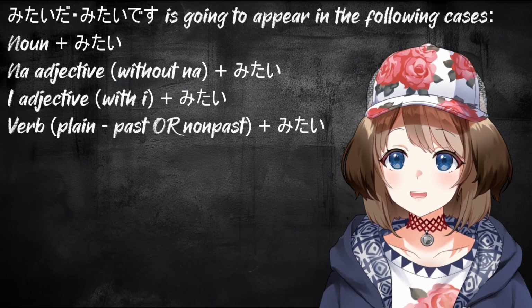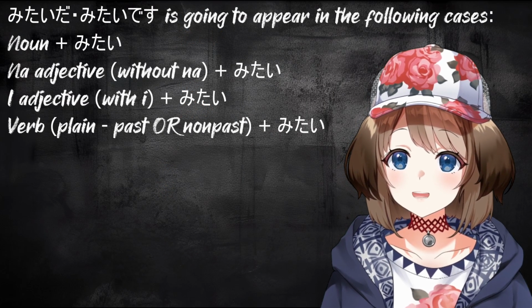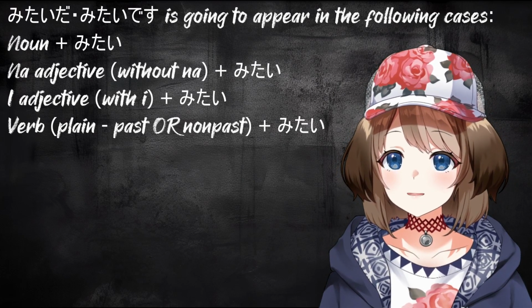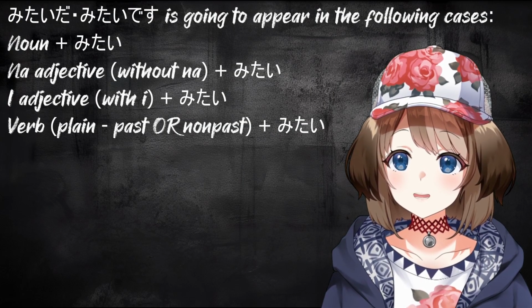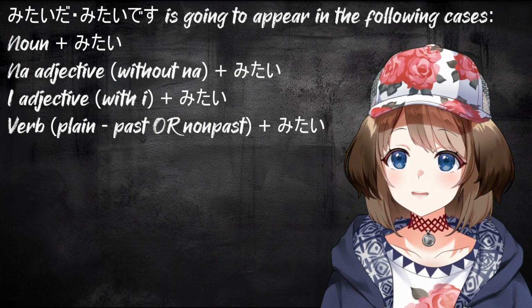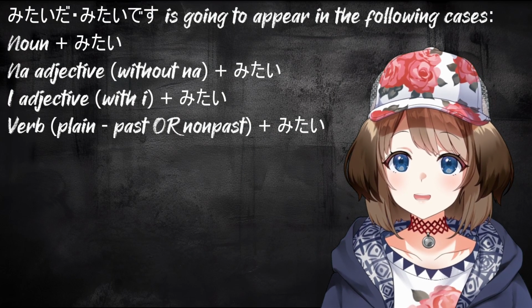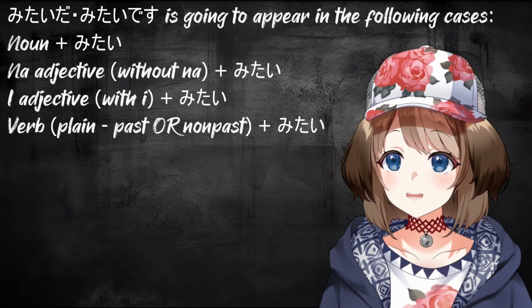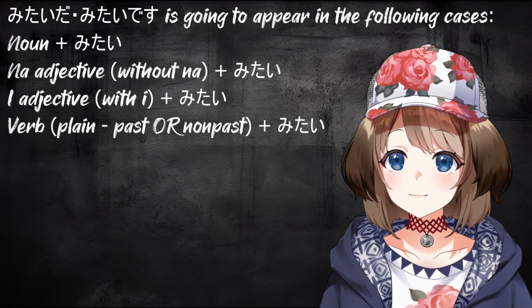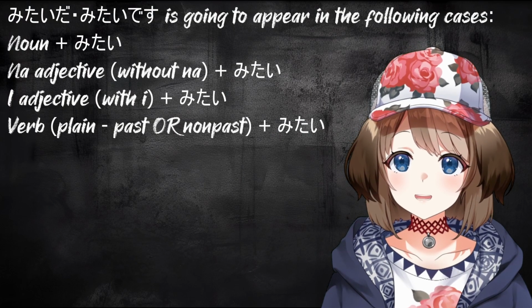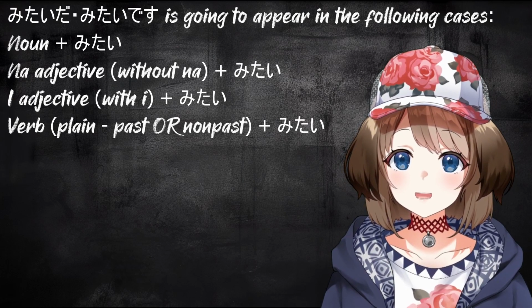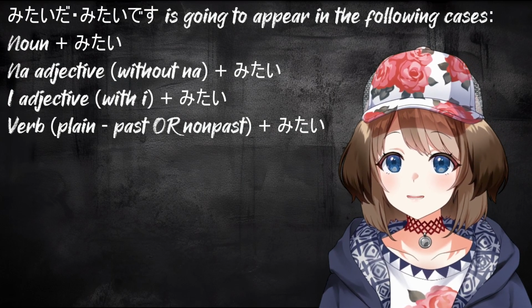When used with a noun, we can simply tack mitai onto the back of any noun, and thereby we create a sentence where one thing seems like another thing. Very similar to how we used poi. So, yume mitai means like a dream. Nihonjin mitai means like a Japanese person. VTuber mitai means like a VTuber, etc. Na adjectives are technically nouns, so we can just do the same thing here. We can treat them as if they're nouns. We use the noun form of the na adjective, the form without the na, and then we add mitai, ne? So we can say something that is some particular way, like konran mitai, it seems chaotic.